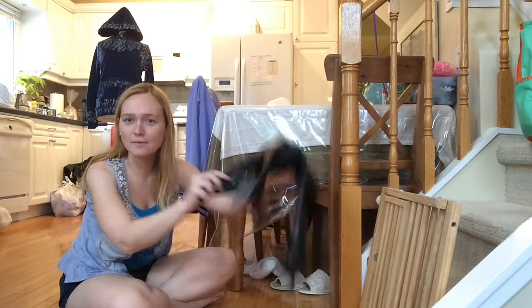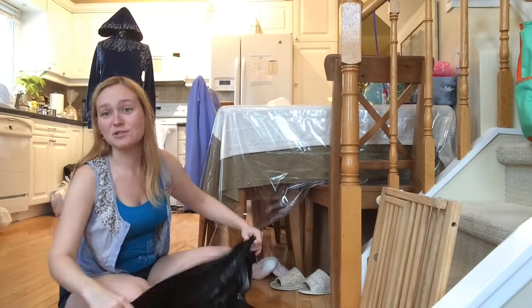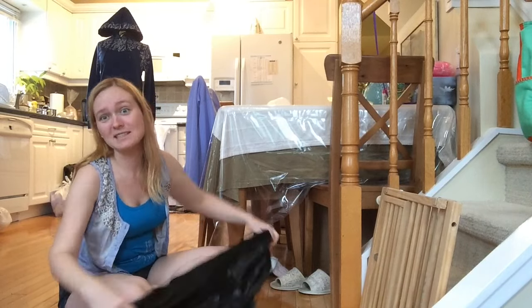Safety first, children. You want to have your nice clean workspace because you don't want your landlords coming in and screaming at you that you wrecked up the whole place.